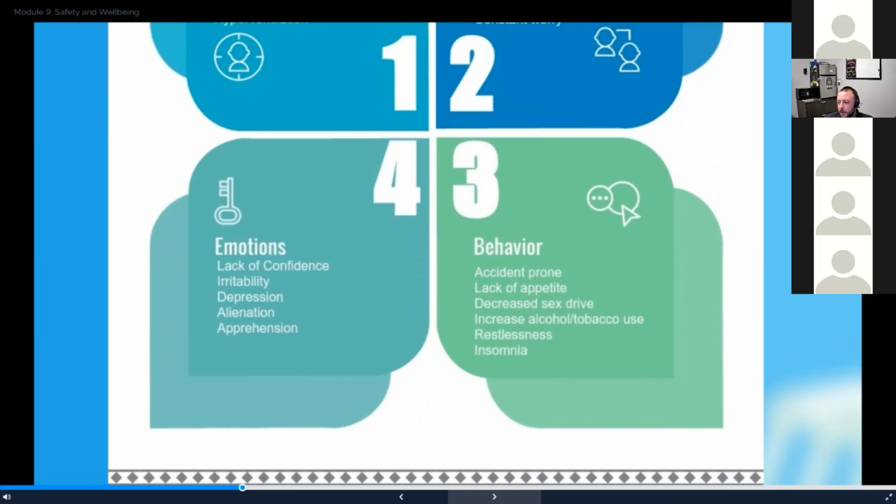And then others are behaviors, right? When you're stressed, you're more accident prone, maybe a change in appetite, maybe a change in your sexual drive, or increased use of alcohol, tobacco, or drugs. So these are things that we need to be aware of as providers to make sure that we don't fall into these stress modes. I think when I am most stressed, it's the alienation and probably the increase in alcohol intake for me personally. So just being aware that when I do those two things, I should probably reevaluate how my stress is doing.